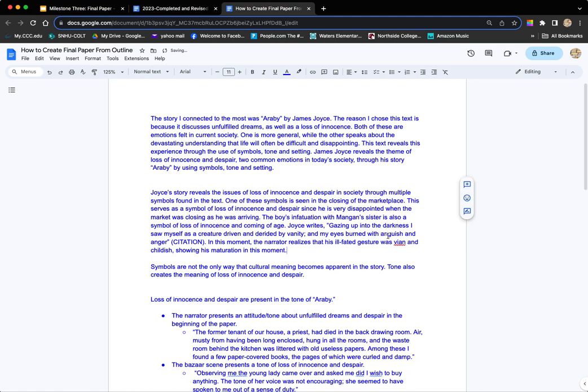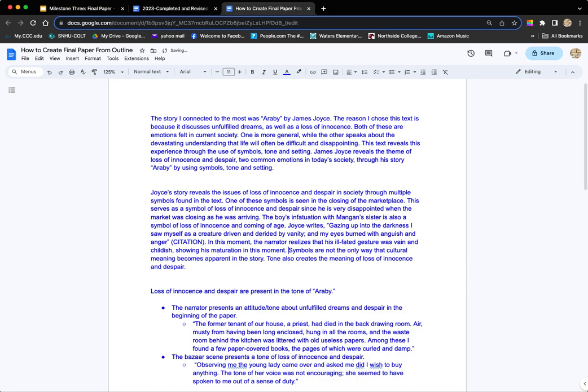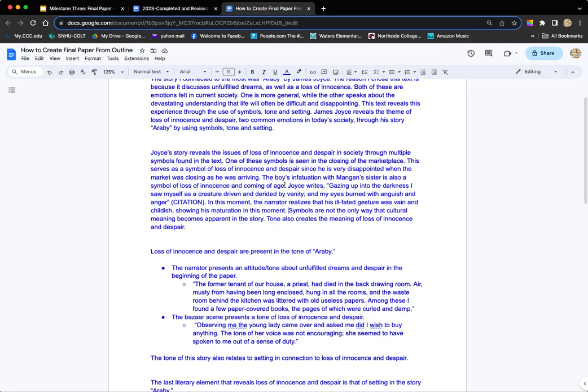I am spelled vain wrong. There. Okay, so now I've framed my quotation, I've given a little bit of analysis, and I'm good to go there. And then finally, I'm going to finish up with my transition sentence, which is already written directly from the outline. So now I have my second supporting paragraph right here. Great. I'm on my way here.